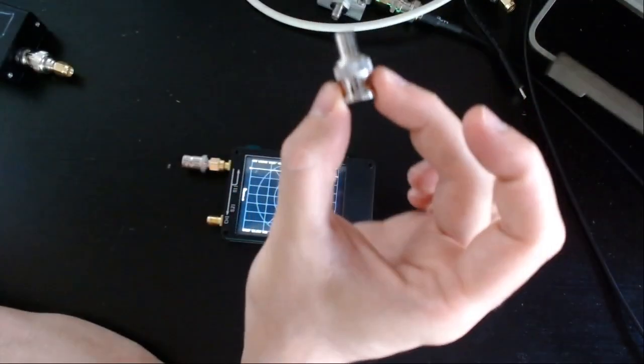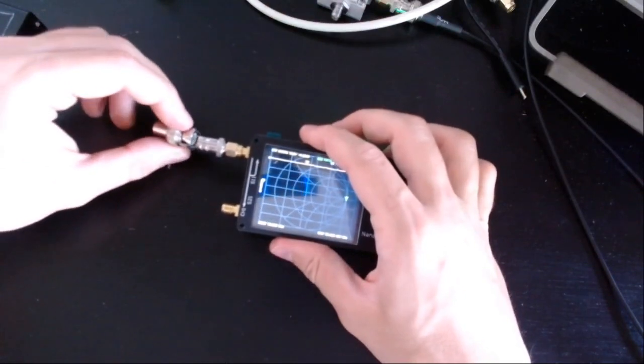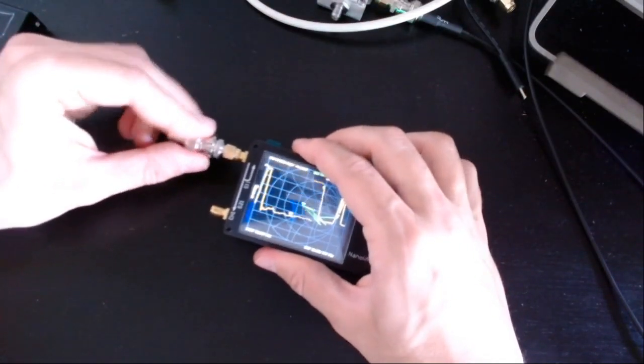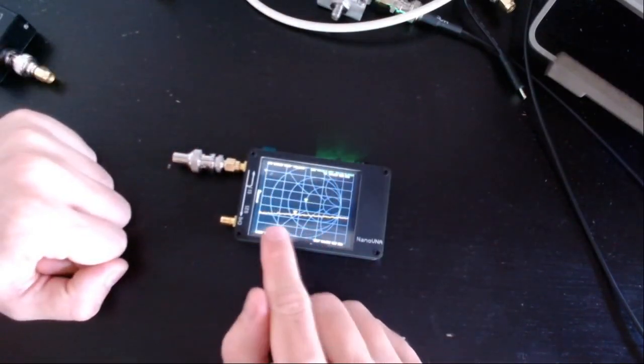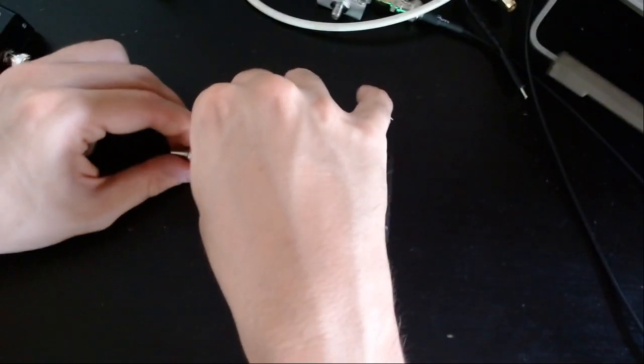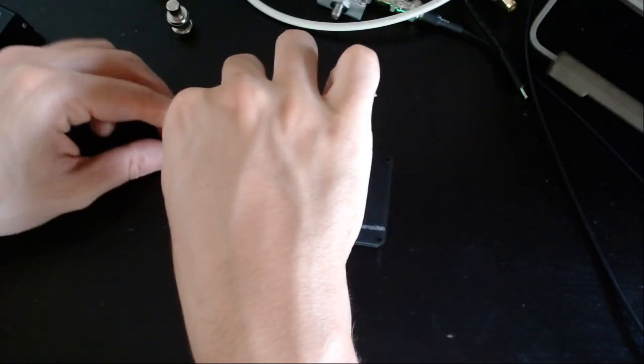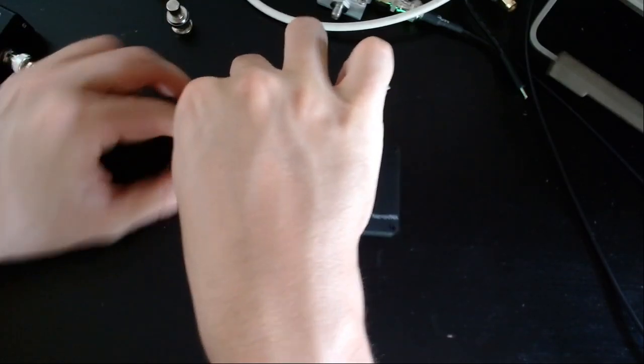Of course, this is cheap stuff from China, so when you buy these kinds of things, you have to expect that they're not going to work as expected. This is a 50 ohm load from the same lot, and you see the response is much better. Here we are measuring 50.4, so this is okay, more or less. It's not a precision load, of course, but this one is measuring 52 ohm. So there is a wide difference between these several loads, all together in the same lot.